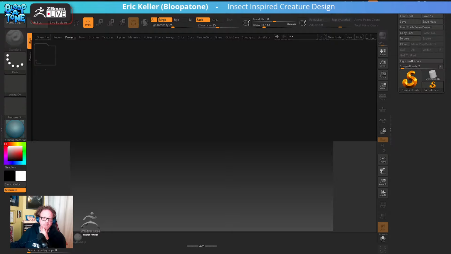So let's see. This is going to be slightly different because of the fact that they've changed the way that these things kind of operate in ZBrush. So what I'm going to do is, let's go to C, program files.